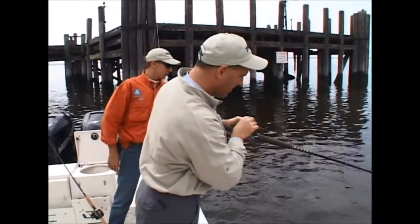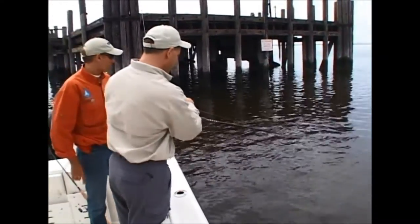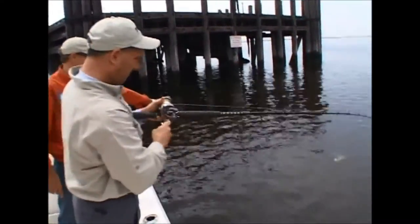All right, let's get this fish to the surface. Wow, that fish, what was that? Where your bait was like 10 feet down when it got hit? There's a lot of fish under the boat. Just bring him in. It's not a very big fish. So get him in here. Some numbers count in this event.